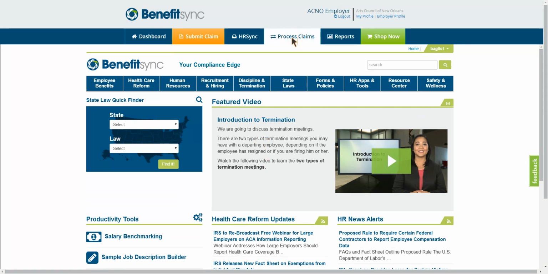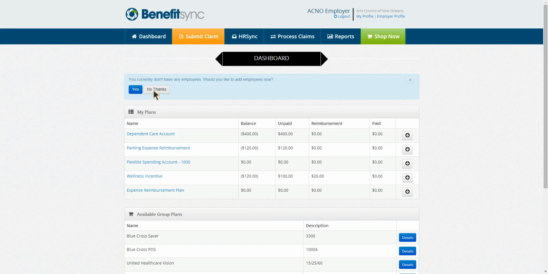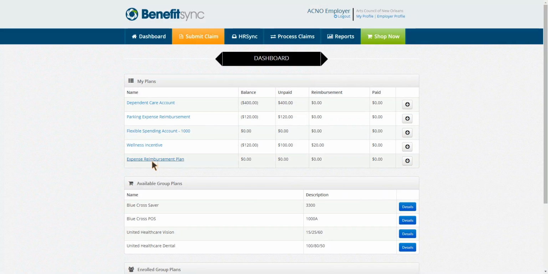There's a process claim button, and that exists because this employer has been designated as a claims processor for any of those individual plans that we mentioned on the enrollment page or the dashboard page here. These accounts that are eligible for reimbursement, this person is set up as a claims processor, so when a claim is made, they get the claim here to process.